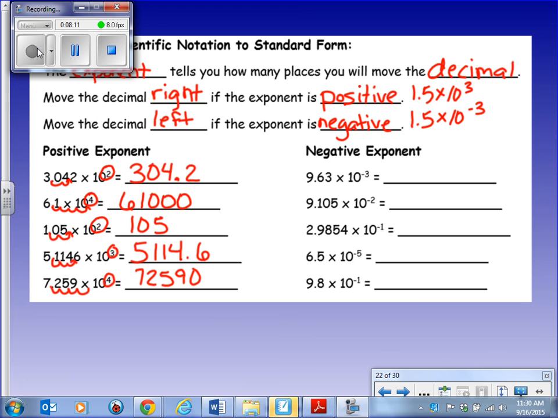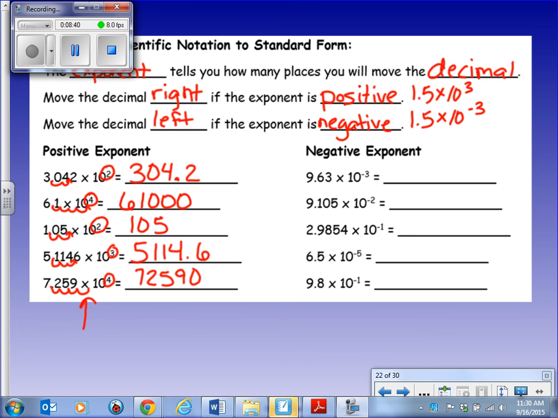Okay, welcome back to the video. On the first one you were supposed to try, I moved the decimal 3 places to the right. The decimal ended up between the 4 and the 6, so I rewrote it with the decimal between the 4 and the 6. The next one I moved 4 places, but I only had 3 numbers here, so I had this extra hoop. What I did was put a 0 in the extra space. If you have any questions, please go ahead and write those down now.